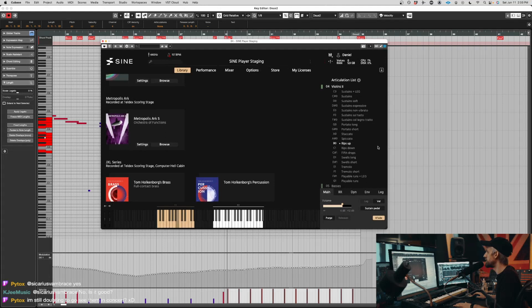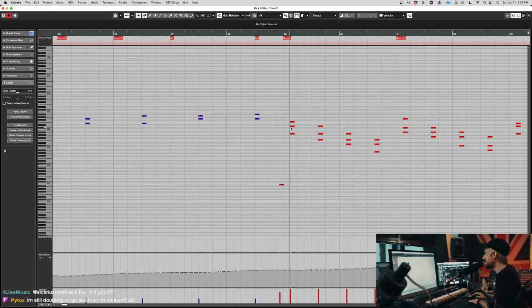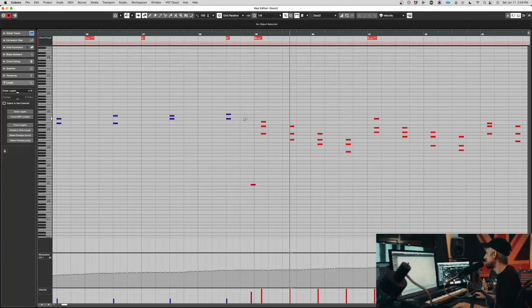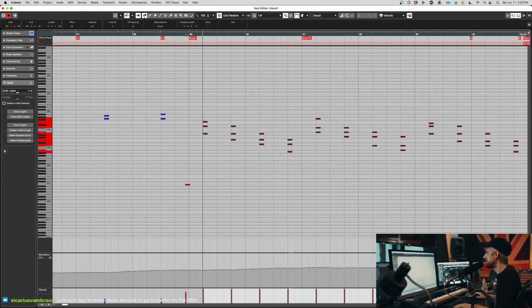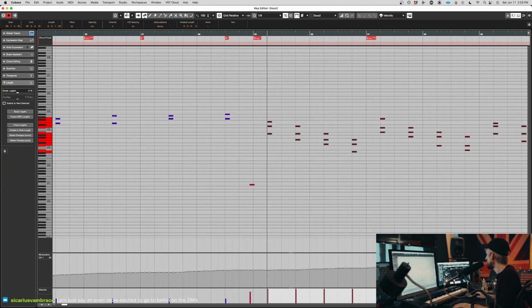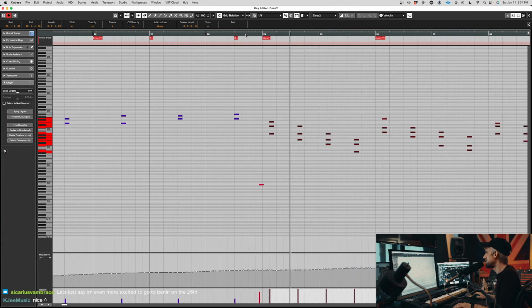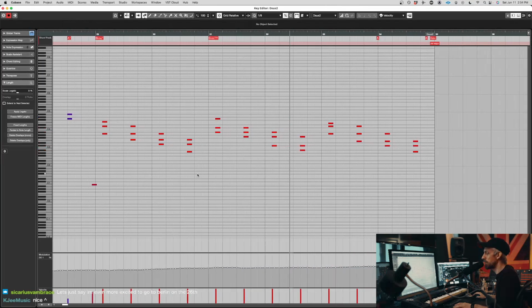So you can hear the purpose of these kinds of things. A lot of people are often like, why would you add that in? It's so that when you're doing a line like that, you can add in these parts that add a little bit more interest rather than, again, just doing staccato. I wonder what would happen if you spread them out like that. Yeah, it doesn't really work like that. Again, I could make these staccato perhaps. But that doesn't really work because they're supposed to be offbeat. So that would be doom. Nah, I prefer it as, you know, I can't decide between the rips up and the rips down now. I actually prefer the rips up.